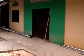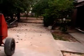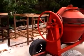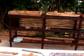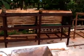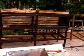But as you start moving along, things start changing in your mind about what the facility can accomplish, what it could look like, and what it could be. These used to be quail cages, or the start of quail cages, and I've decided that these cages would be better spent on the new rabbit area that will be started very soon.